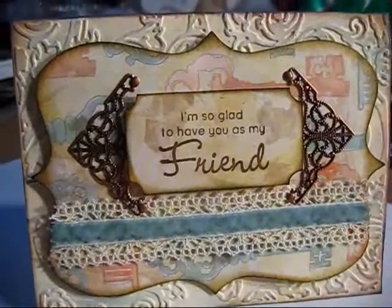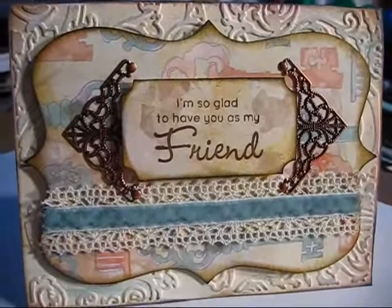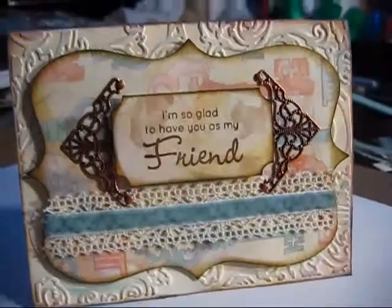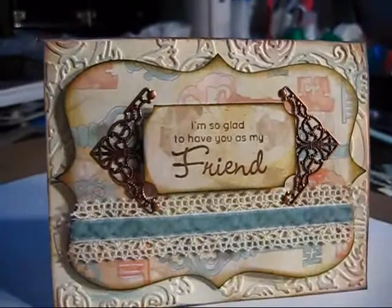Hi! In my last video where I was sharing my shadow box which I made with the Prima Lifetime collection, I was talking about making some cards with my remaining scraps from this project. So I'm gonna share these four cards right now.